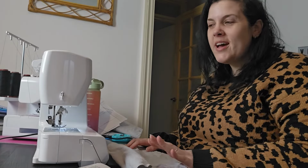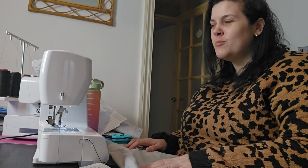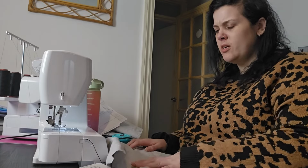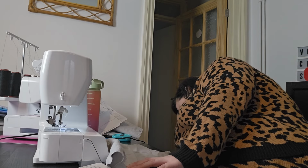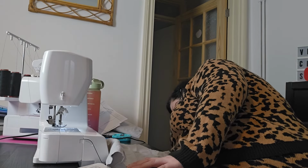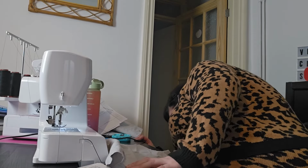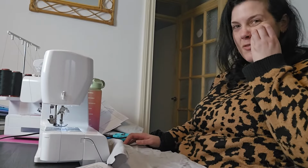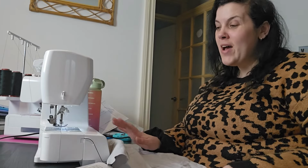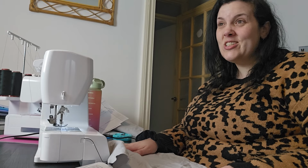It's the Brother HF27, just in case anyone wants to know. I'm so happy with this. Definitely an upgrade from my other one, which was an FS40. I keep my machines under the table. The FS40 is the one I was using. This is a definite upgrade from that. I'm very happy with this so far. I will let you know throughout the course of sewing my jacket, hopefully.